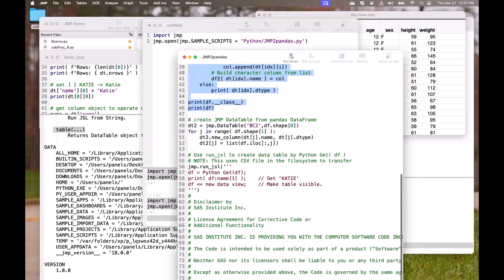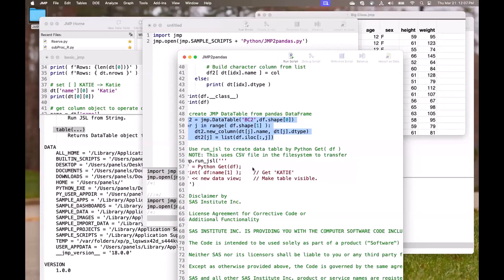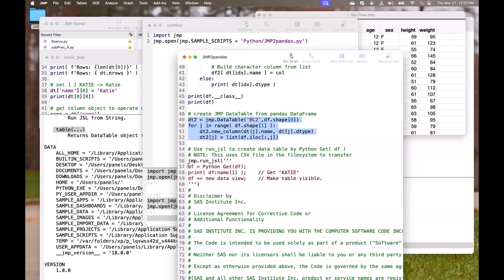And then similarly, here's creating a data table from the pandas data frame, just iterating across the columns by the length of the column. And lastly, for those that still want to pull a copy, I left in place the Python get.